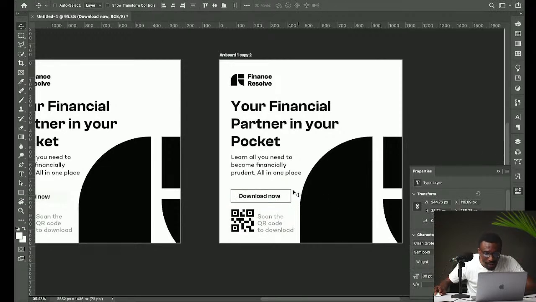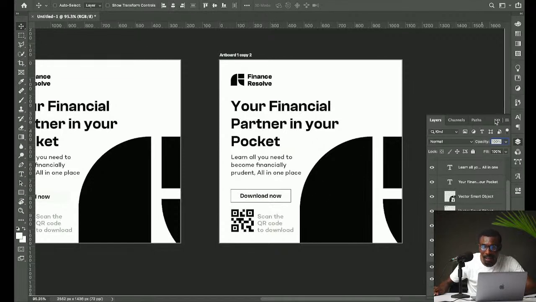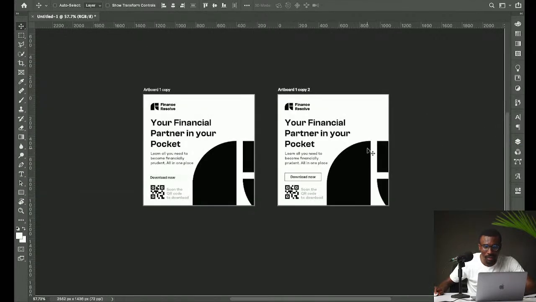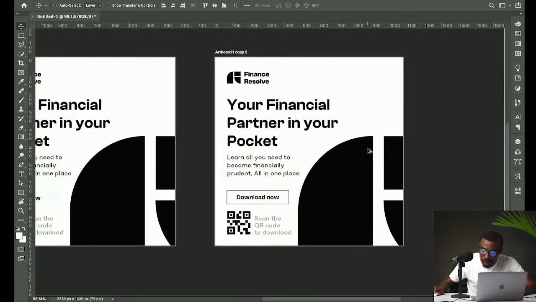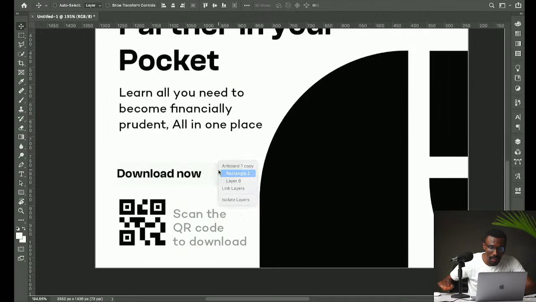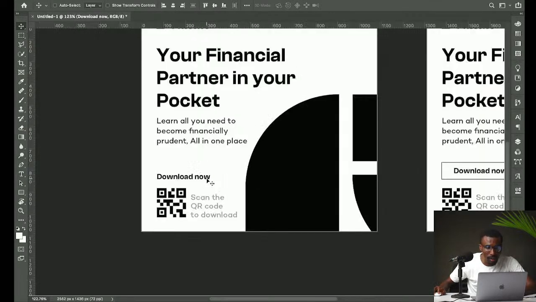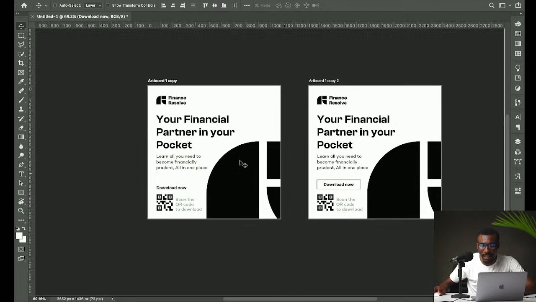I can feel it. So let me take it together with this and just align it properly. Okay, so this is good. You could literally make it look like this if you so wish. But this is looking clumsy to me, so I might just stick to something like this. Download now, while my download button comes down. There's a lot of cross-pollination of knowledge and ideas you can do.